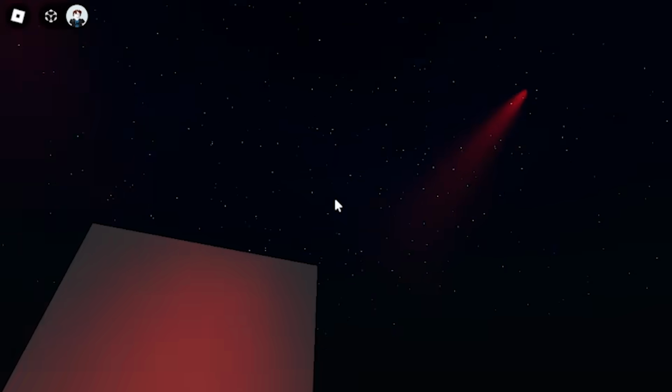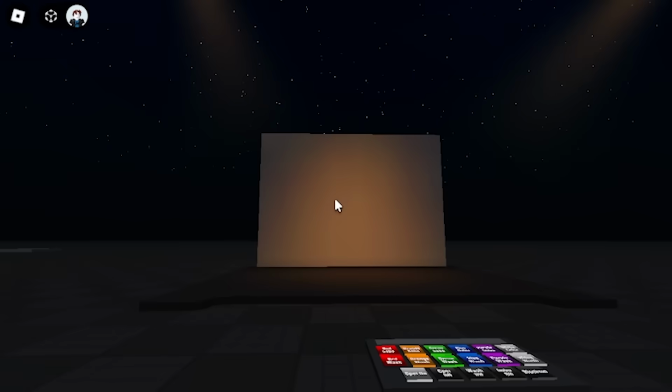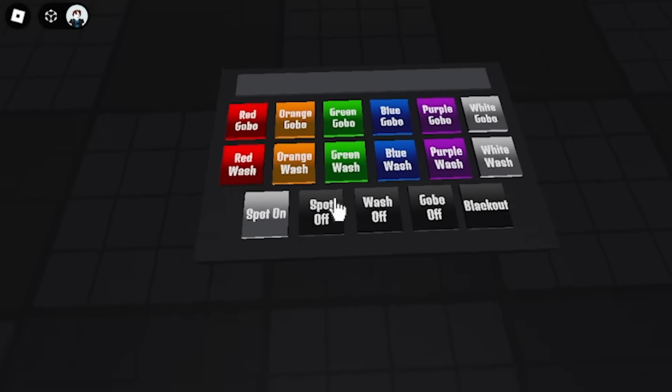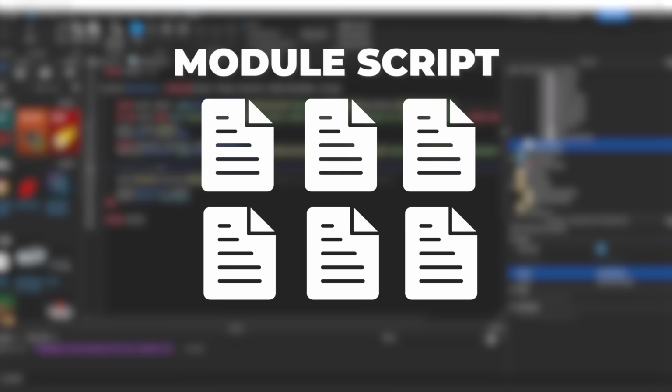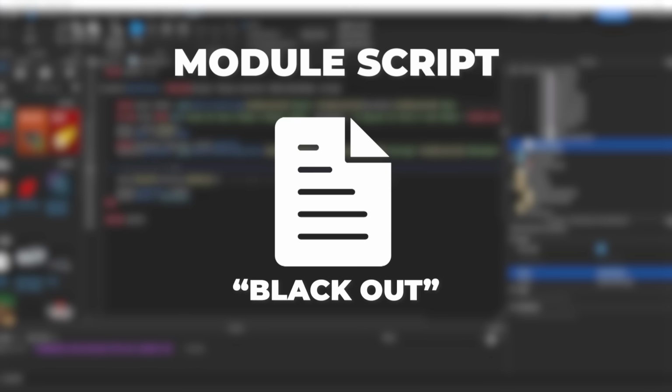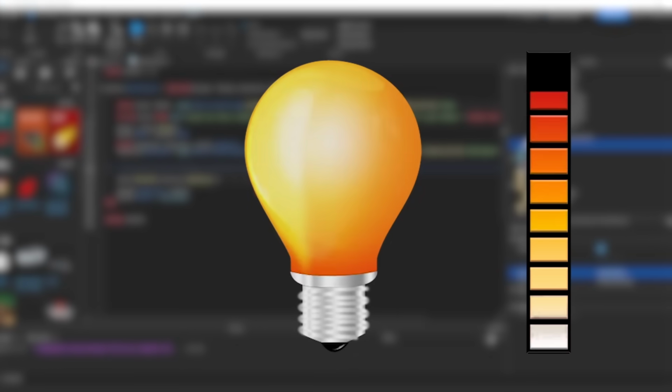They sent me over a model that had everything I needed. It included a little button pad for changing the lights and the colors of everything, and it also included beams and spotlights and all that. I ended up making a module script with a few different functions, and these are what the functions were. One was blackout, so that would just turn off all the beams and all the lights. This was a super easy function to script, I just tweened the brightness.